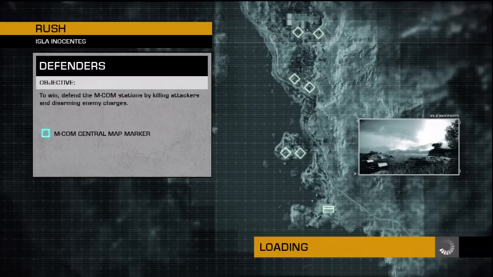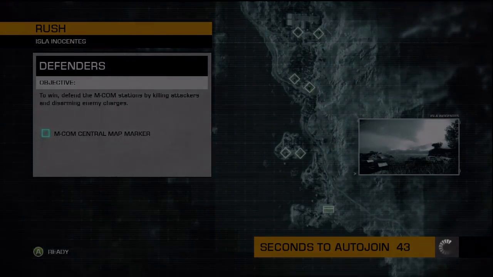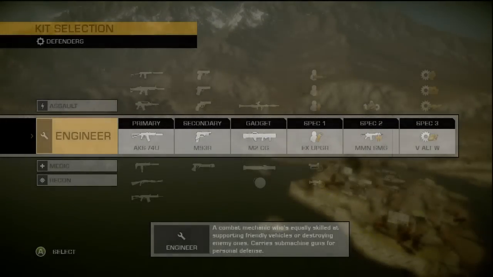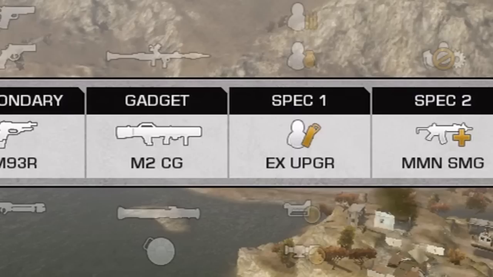But I think where the Engineer is kind of underused is on the defender side. I don't see a lot of them, and you can do a lot of damage and are very important when you're defending. Because you can control the other team's vehicles, you can keep them out of your shit, and that actually can mean winning or losing the game.